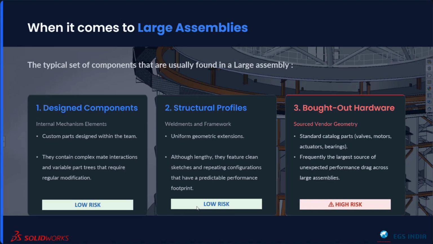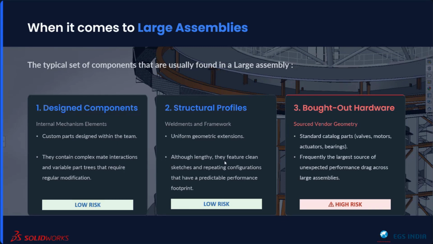So there are a lot of other issues that might come up with the large assembly. But we're going to be focusing over here on the bought out hardware components. So what usually happens when we download a STEP file? How do we make it better? That is what this webinar is going to be about right now.